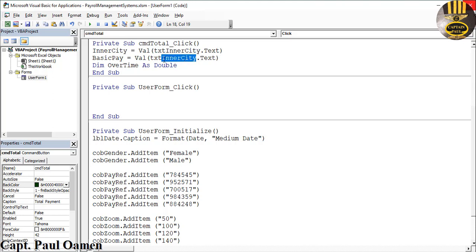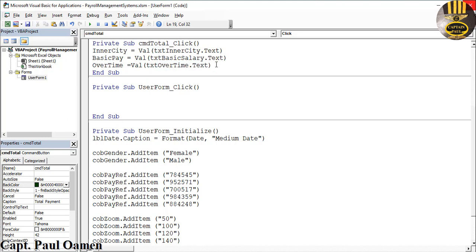The text box is called that. Now this one here is going to be for the overtime. The overtime is also called txt overtime. Just grab hold of this and paste it right here.